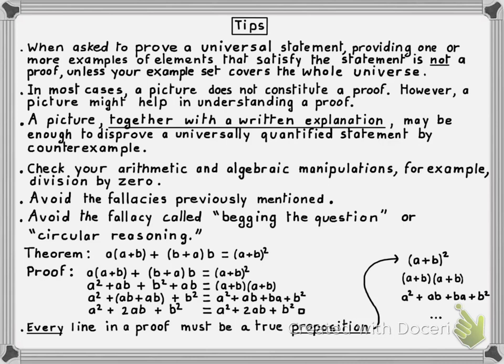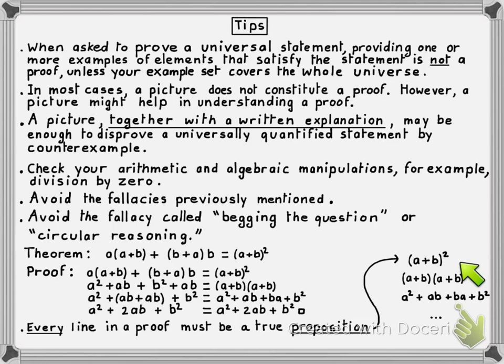Now, what is the problem with this? Well, this is not a proof at all. It's as bad or maybe even worse than the previous one. The problem here is that if you call this a proof, then I'm going to tell you, show me that every line in this proof is a true proposition. So, is this a true proposition? Well, of course not. It's not even a proposition.